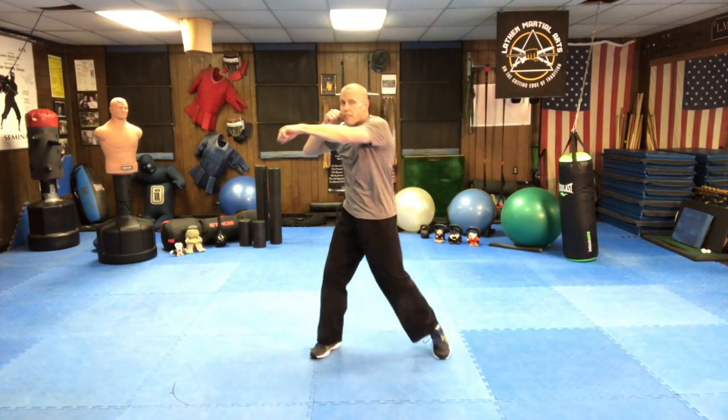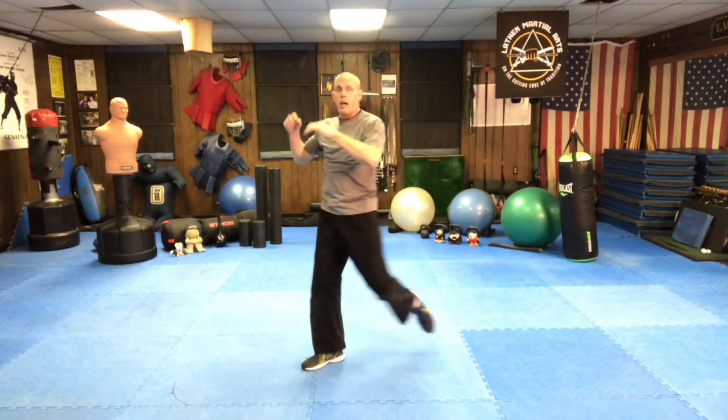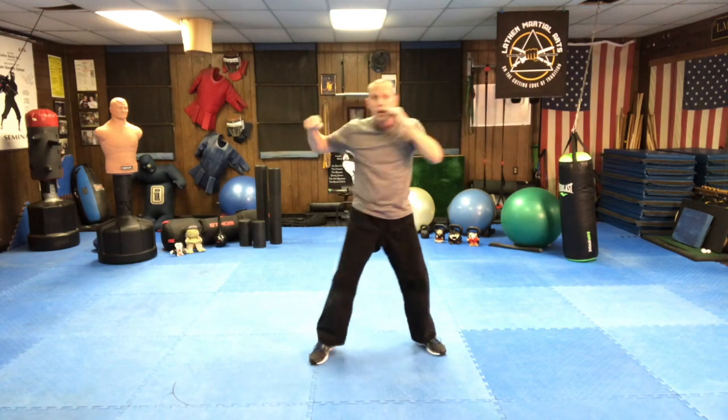Now when you're practicing these, again, 5, 10, 15, 20 reps each side. Left leg forward, right leg forward. Repeat those basic combinations. Again, take notes, write them down. Practice the number one combination, your 5 reps this stance, 5 reps this stance, and then move through all your techniques. I can guarantee you, you practice this, make it second nature, much better able to defend yourself in the street.